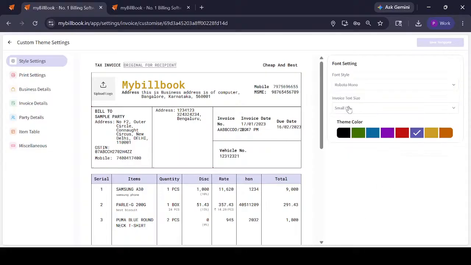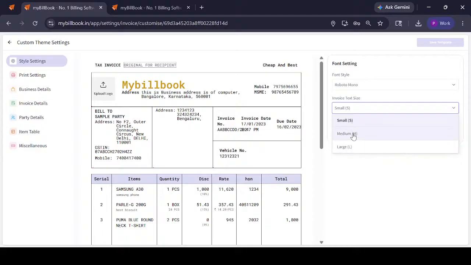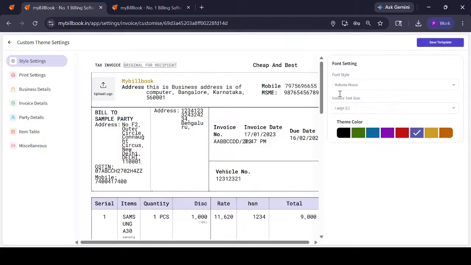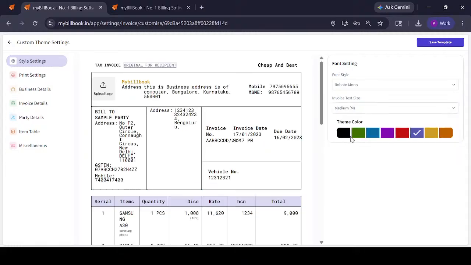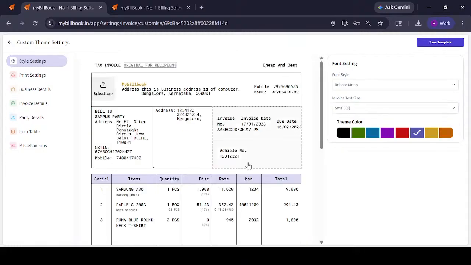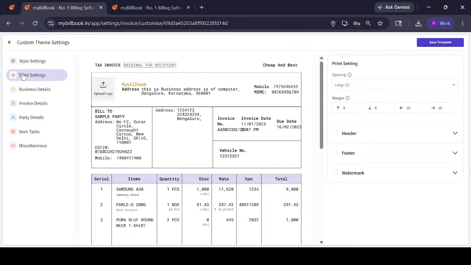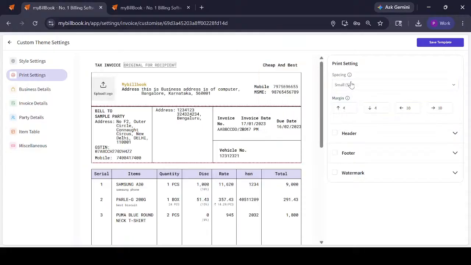Then invoice text size: small, medium, or large, that can definitely be done. The colors I've already told you. Next are the print settings. In print settings, you have spacing like small, large, and medium. These are the spacings we get.